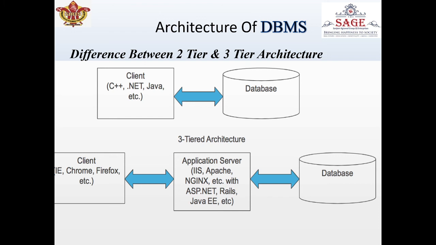In two-tier architecture, it results in performance loss whenever the users increase rapidly, but in three-tier architecture, it results in performance loss whenever the system is run on the internet, but it gives more performance than two-tier architecture. We can take an example like designing a registration form which contains text boxes, labels, buttons, or a large website on the internet, like any marketing website like Amazon, Flipkart, right? But in two-tier architecture, we can take an example like a contact management system created using MS Access or a railway reservation system, right? So the client can access the database directly.